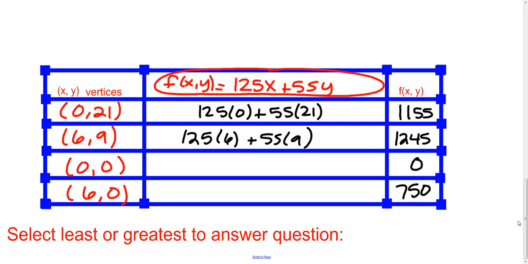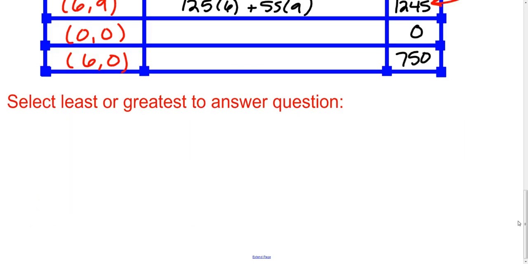Okay, so Bryn in this case was trying to make the most money possible. So that's what I care about, is when she can make the most money. So here's where she can make the most money. And what I need you to do is be able to put that answer in context, okay? So this is what I want you to write. I want you to write a sentence that goes something like this.